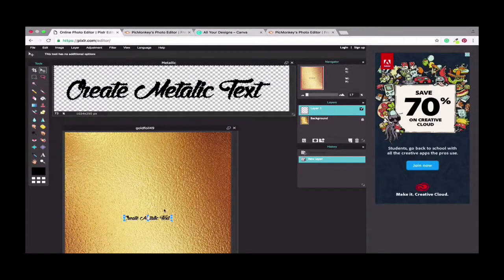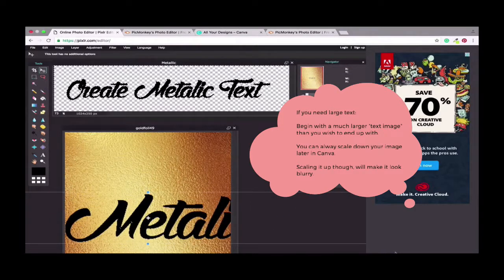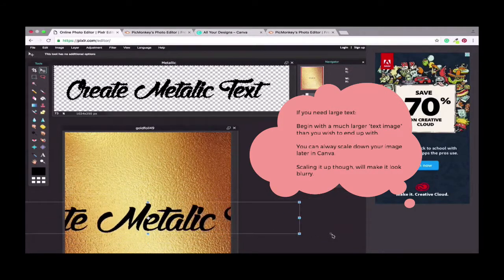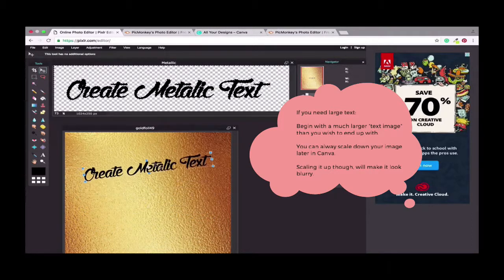Edit again, Free Transform, and I'm going to make that a lot bigger. Now keep in mind that this is an image, so you don't want to blow it out too much because it's going to get those really rough pixelated edges, but you can pull it out pretty wide. You can also look at moving it around.